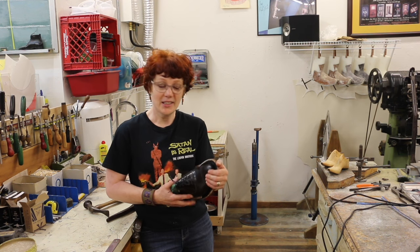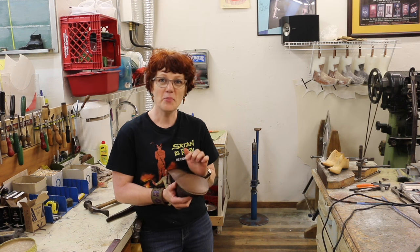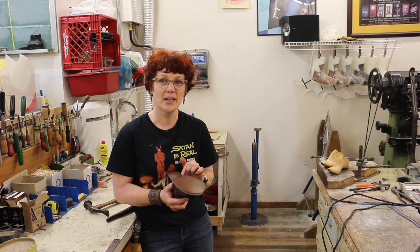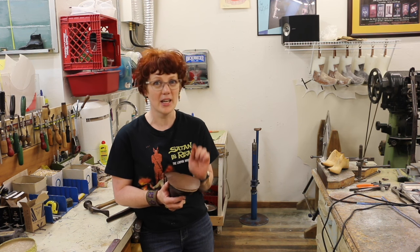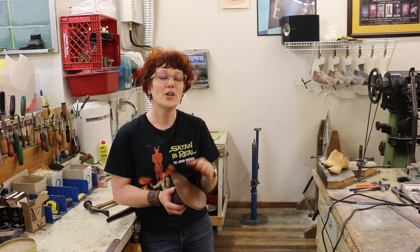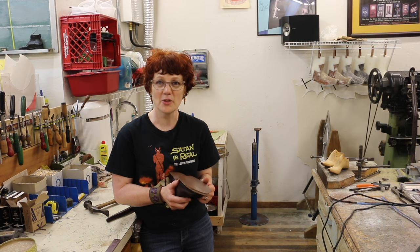So here's what I did. I got the sole ready, and I put a coat of Aquilum 315 on the sole and let it dry completely. Then I put another coat of Aquilum 315 on the sole and let it dry completely. Then I soaked them in water for several hours, took them out, wrapped them in paper, put them in a bag, and let them sit overnight.